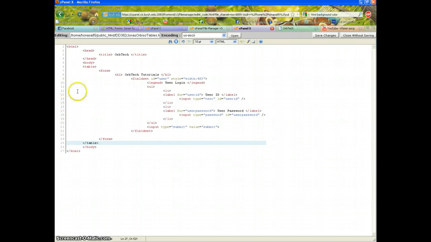and I would like to see where the borders are located, so I will make it visible by putting border and assigning 1. The number could vary, it just depends on how thick you want the border to be. I'm gonna leave it like that right now, and I'm gonna put this inside a header.